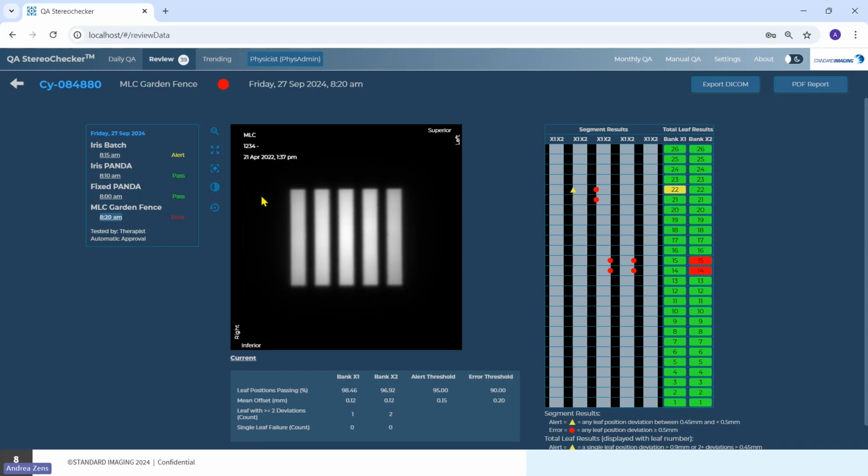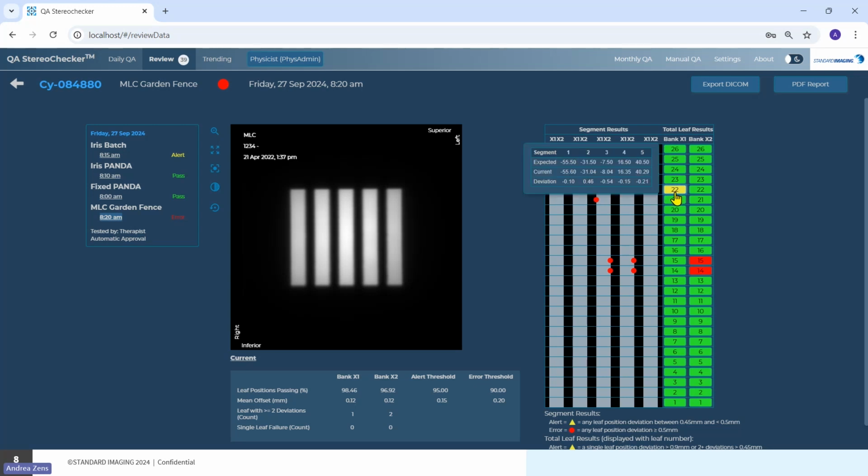So you get your image, which is always time-stamped, and then here we schematically show you whether there are any alerts or errors on an individual segment on a per leaf basis, because Accurate has scores about leaves in that manner. And then we give a total leaf result. So based on, let's look at this number 22, for example, you see an alert and an error, and you might go, well, shouldn't that be an error?